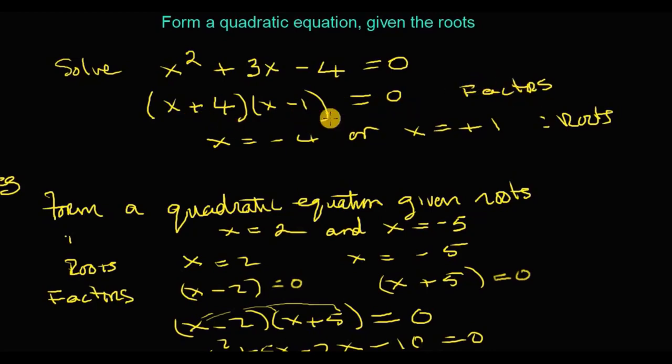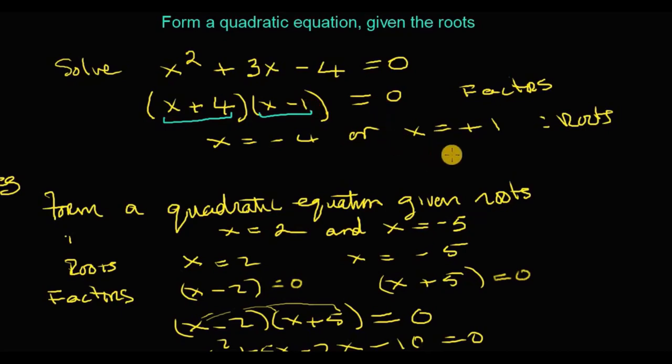So if we factor it, you're going to get x plus 4 and x minus 1, and that would be equal to 0. They're your factors, x plus 4 and x minus 1. And then you'd say x plus 4 is equal to 0, therefore x is equal to negative 4, or x equals plus 1. So that's your solution. You solve that. These are called the roots. So minus 4 and plus 1 are roots.